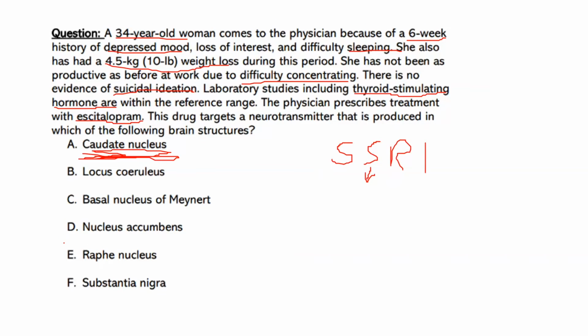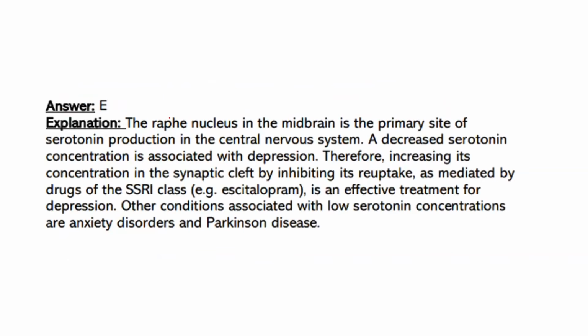Similarly, the nucleus accumbens and the basal nucleus are also not exactly related. The locus ceruleus is related to stress, but it's going to be producing norepinephrine. Okay, the substantia nigra produces dopamine, and it's part of the motor circuitry as well. That would leave the raphe nucleus, which is the one that produces serotonin. All right. Hopefully that's clear. Again, if I'm going too fast, please let me know and I'll take it down a notch. Right, and that's why the answer here is the raphe nucleus.